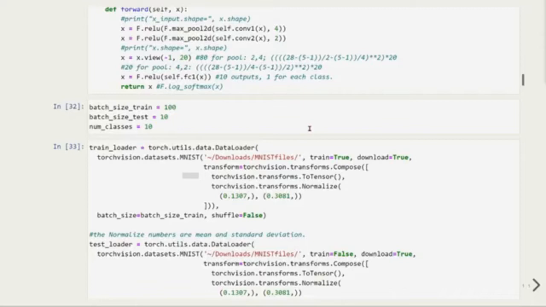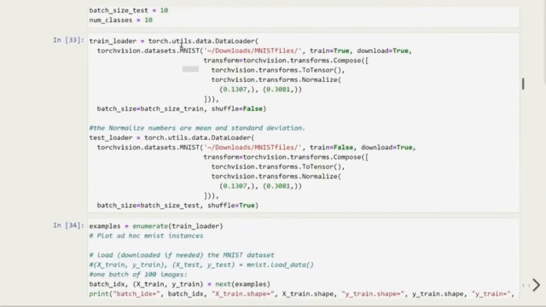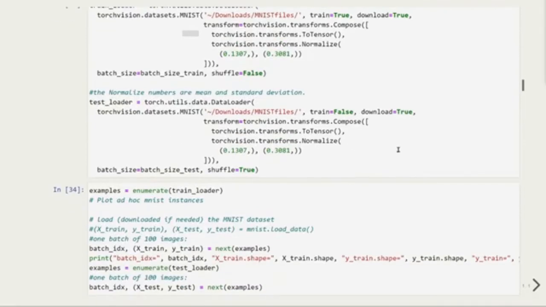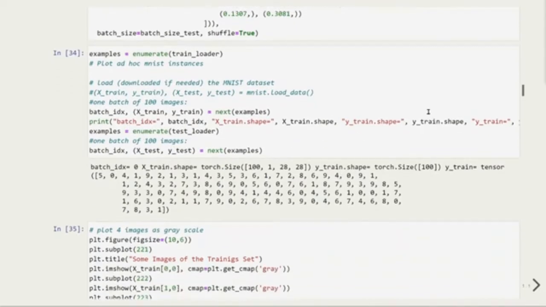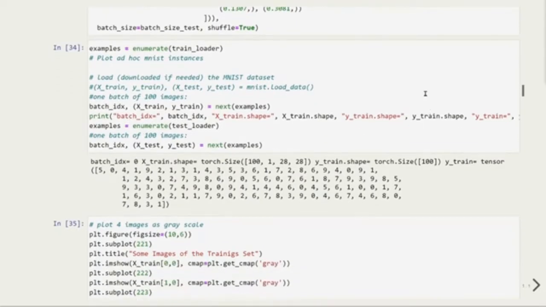So basically it's the same procedure as we did previously, but now we just have a different model, which is based on convolutional neural networks. Here we are loading our training set and our test set, and here we are just taking a look at some values to make sure we loaded correctly.